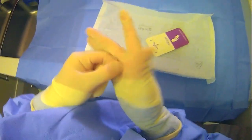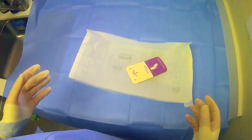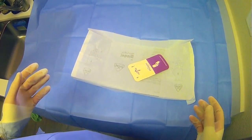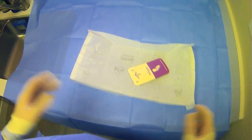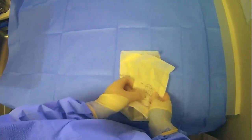And you can always readjust as needed, but that's fundamentally how you will scrub in when you're working on a sterile field, and then you can just throw this all away. And that's pretty much it.